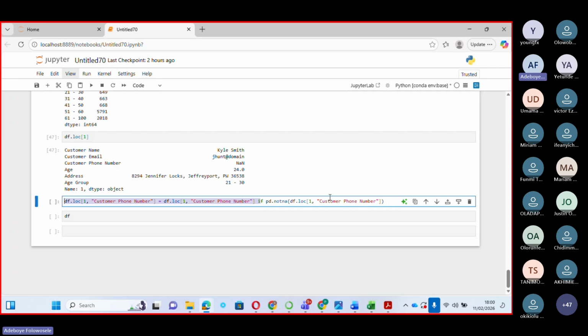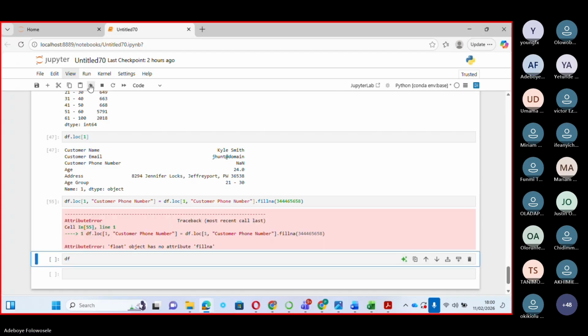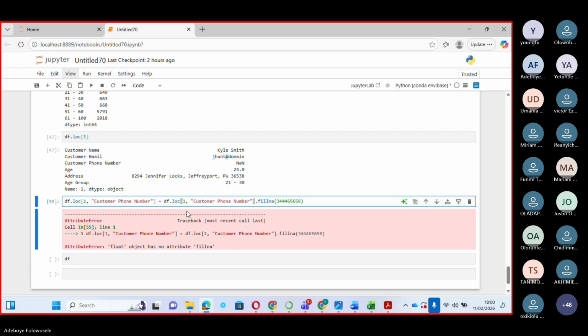Okay, so let me just make use of the fillna. So dot fillna. Let me just put any number there. df.loc. This should actually work.